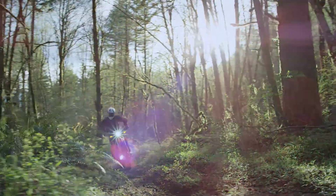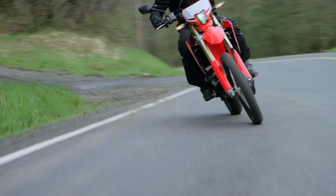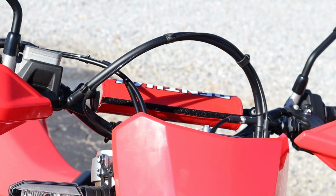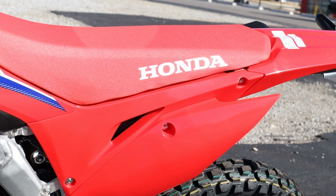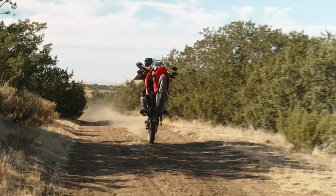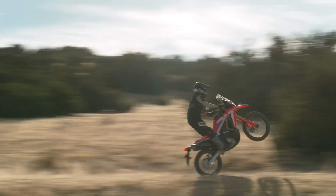Not many, as what works for me may not work for you, and so on, which makes it a fine line to walk when it comes to building one bike that checks everyone's boxes and does everything perfectly, all while not being priced too high. If you want a run-of-the-mill dual sport bike and you don't have to have the best of the best, I would take a look at the 300L models, as they are almost half the price of this 450 and will handle what the majority of us can throw at it.